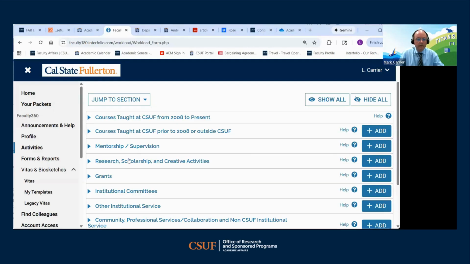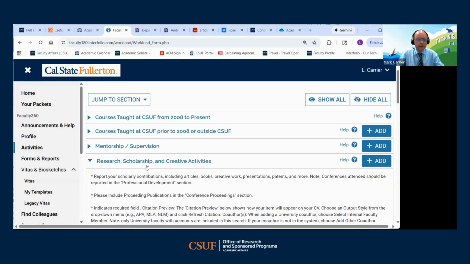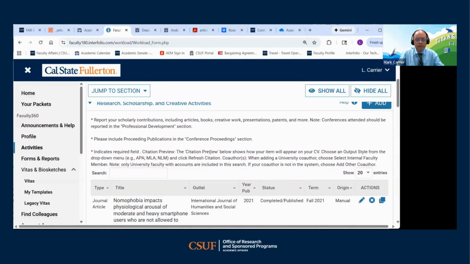So there's a system in Interfolio that will automatically search the web and different databases to find your work. Say you do a lot of publications. If journal publications are the way you create work products, then it'll look for those on different places, and then it'll present to you options to choose whether to accept them. You'll go through and it'll show you a sample when you open this section up, and then you'll have to accept that's mine or that's not mine. You may have seen something similar on other databases.